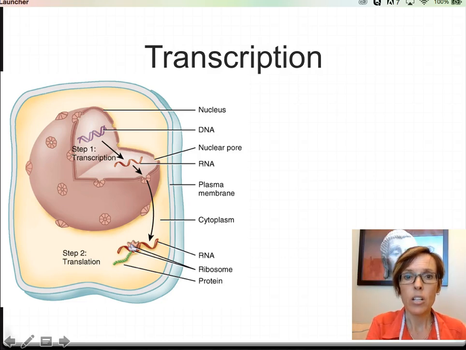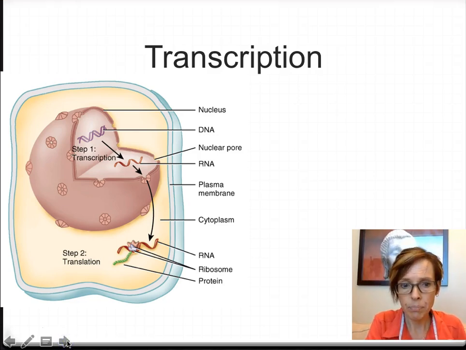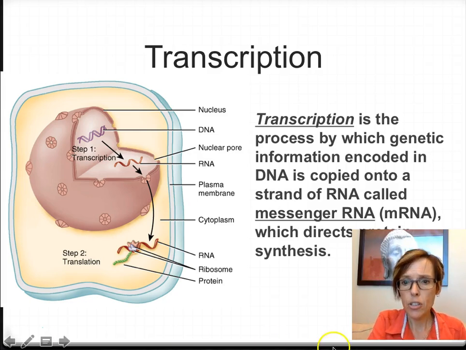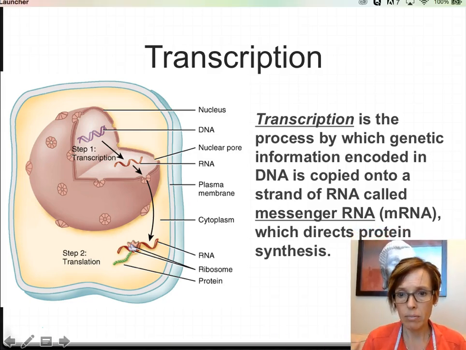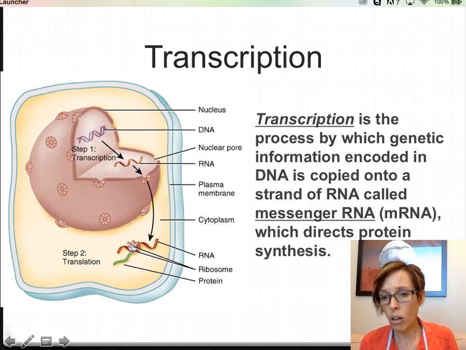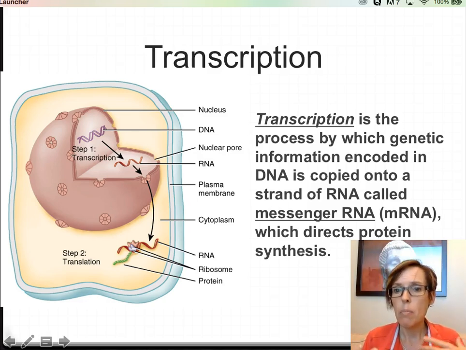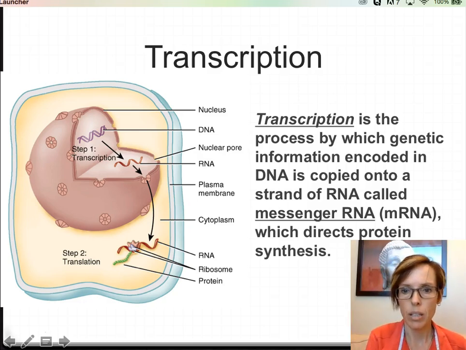understand, right? So that's basically what transcription is. That's all transcription is. All you're doing is taking that recipe at the library and turning it into a form that you can understand at home. Okay? So the form in our cells is we take that DNA and turn it into RNA, specifically messenger RNA. So now those ribosomes can read that and they go, oh, okay, you want to make, I don't know, neurotransmitter A, right? And they go, okay, we can do that. So first you transcribe it, you copy it over.